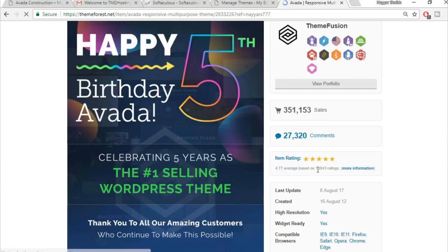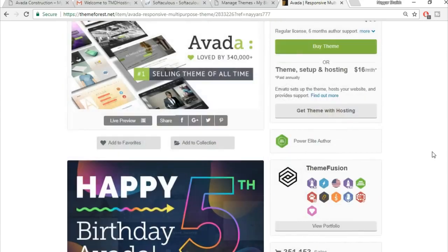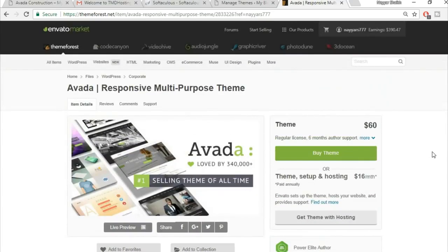Around 20,000 people have rated them, so this is just amazing. You have no doubt whatsoever about this theme. What you have to do is click on this button which says buy theme. I won't be doing that because I have already bought this theme. So let me show you what comes next.